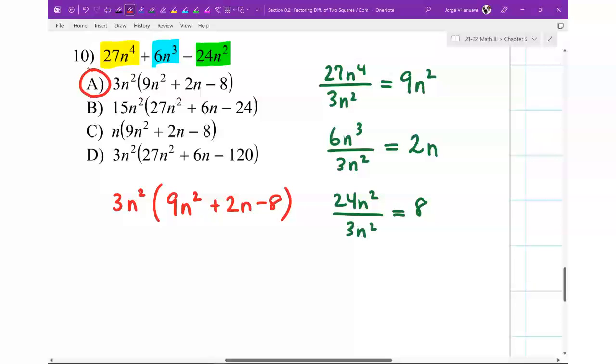Now, I always get people to ask me, do I have to show the work in green? Do I have to do that? I'm only showing this for you if you don't do it in your head. A lot of people do it in their head and they're like, okay, divide this and divide that. Okay, I can do that. But if you don't normally do it in your head, then it's useful for you to get each piece and divide it by whatever you factor. 3n squared, right? Divide each piece by that. And you guys should be able to work it out to find every little piece that you need to reduce by factoring. Okay? You don't have to show the work if you don't want to. Like I said, most people, they do it in their head and they just kind of go through it. But this is how it would look like if you did it piece by piece.